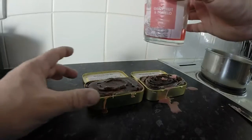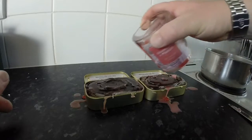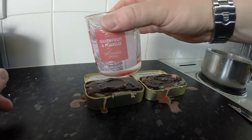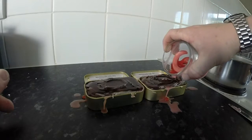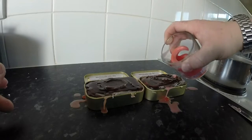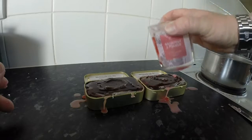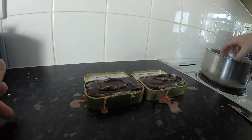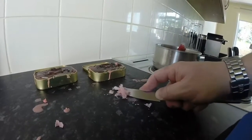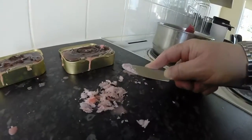I know what you're thinking — I could have used some newspaper underneath, but it's easy to clean up anyway. I've never been a fan of doing a lot of takes when making a video; however, you actually get to see the mess you could make if you don't put newspaper or a tray underneath it. I think it's a bit more real that way. This is why it's good to put something underneath, because it's not impossible to remove, but it is a bit of a nightmare.